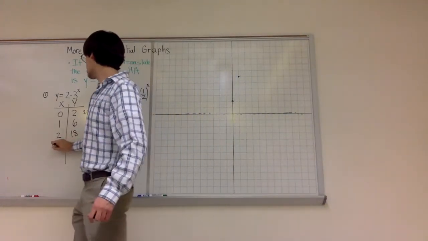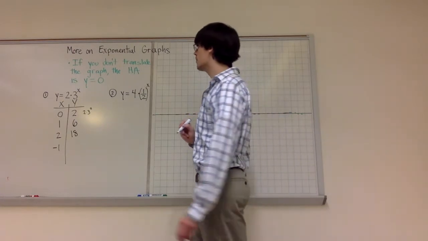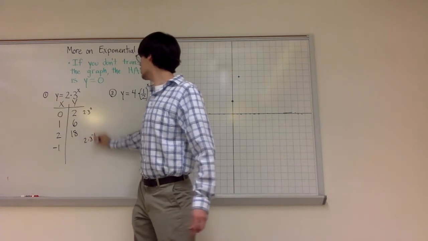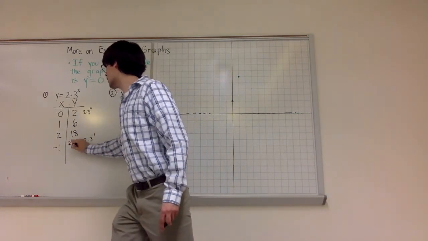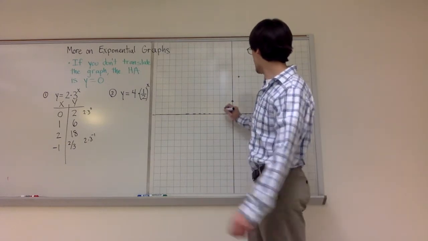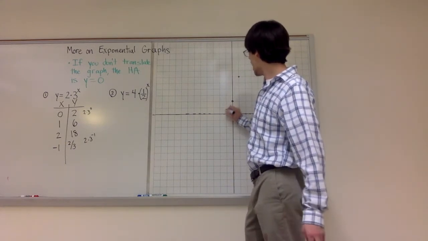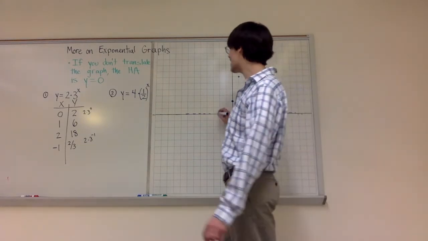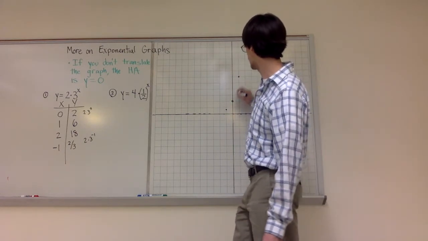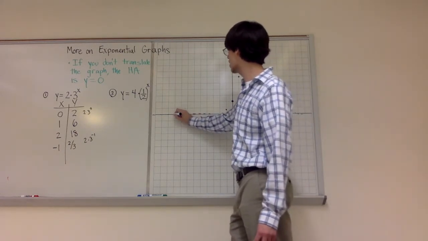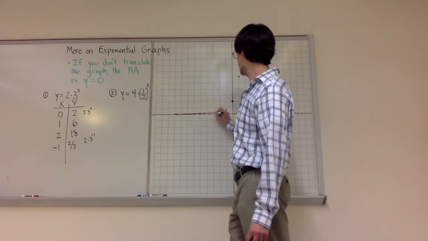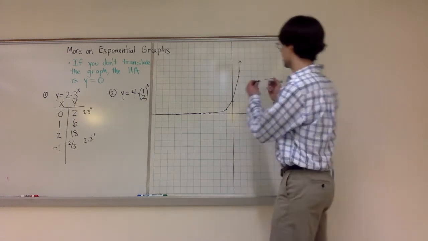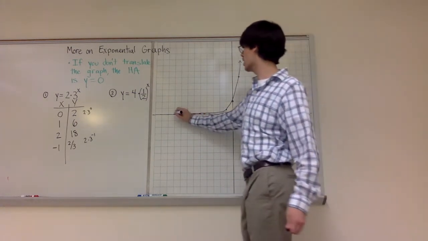On my other side, I'm going to do at least one negative number. If I plug in -1, I get 2 times 3 to the -1, which should be 2/3, or 0.6 repeating, if you just type it in. So I'm going to have -1, 0.6 repeating, and it's going to tail off along the line right here. You need to use enough points in your table so that I can see that you understand what's happening. We know it's going to level off along this line, so I'm going to do a really flat part, hit my points right here, and it's going to get really, really steep. I just put an up arrow going like that. That's going to be our shape, arrows on both ends.